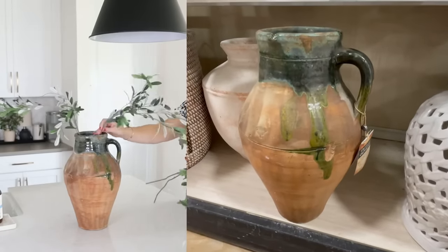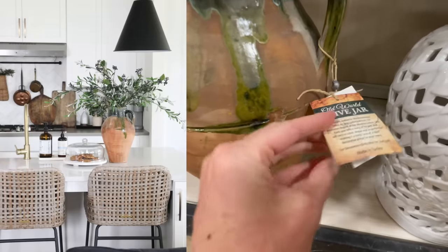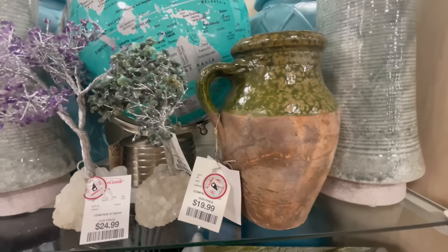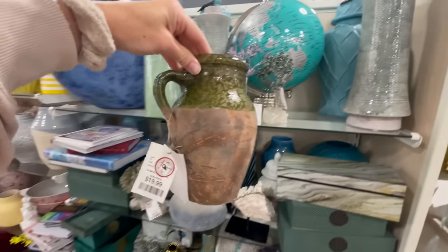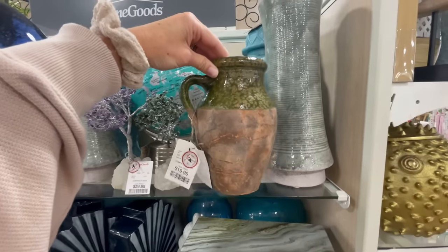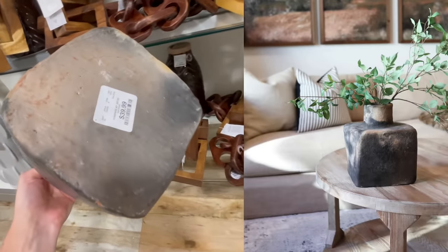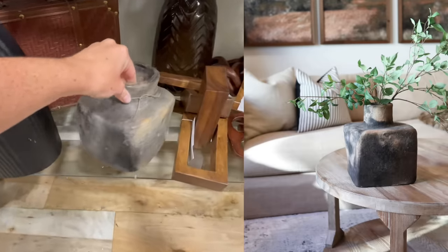Here's a little flashback to when I spotted this old world olive jar in my last styling video for only $30, and I just love the statement it makes on our kitchen island. So this time around, when I spotted this smaller olive jar, I thought it would be so pretty styled next to the larger one for some repetition. I just love the old antique look this gives to a space — I've seen a lot of these at HomeGoods in my area lately, so keep an eye out at yours. I also loved this rustic vase — I believe these are handmade in Tunisia using a burning technique, which is super cool. I actually have a larger one that I found at HomeGoods a while back and I just love the rustic feel it gives to our living space.